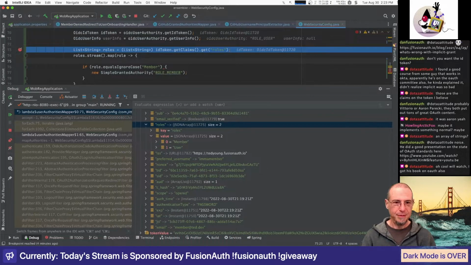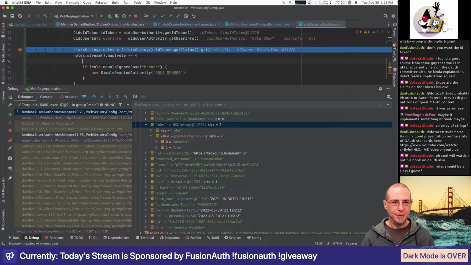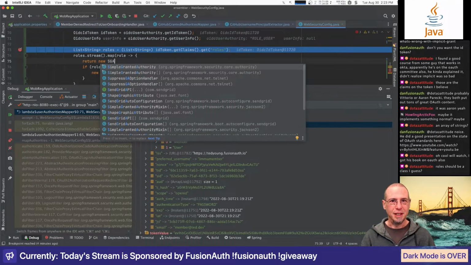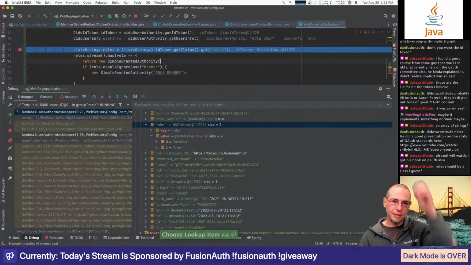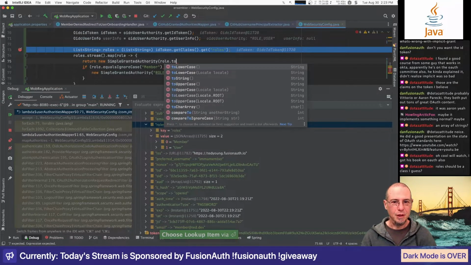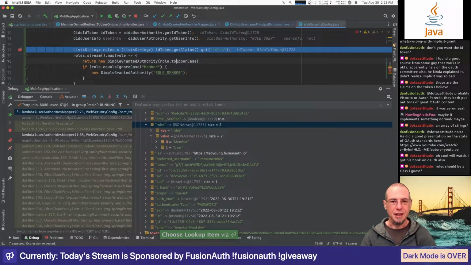What am I doing? I can basically just do return new simple granted authority. And then it's basically role to uppercase, and then I want that prefixed with role.